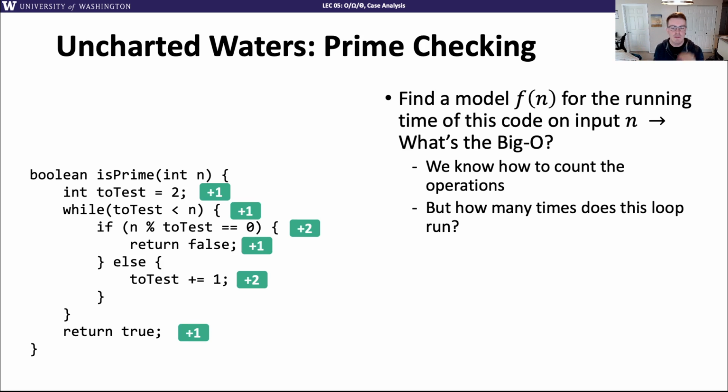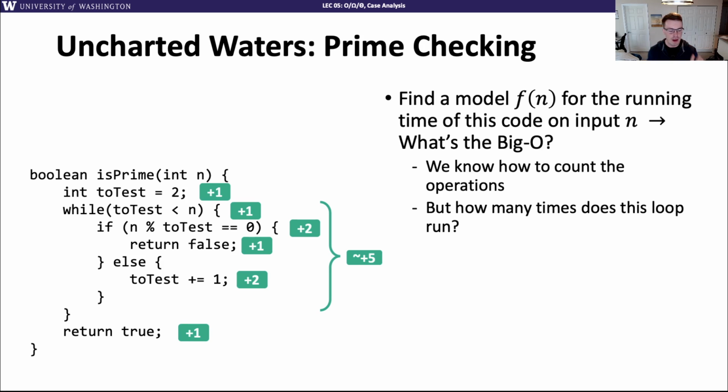But it's not just enough to take each line and say how many steps are in that line. You also need to account for loops. So we have this while loop here. And so that whole loop itself has approximately 5 steps. I think if you add up the numbers I have on the slide, it's actually 6. But again, I'm trying to emphasize that loosey-goosey is okay with constant numbers.